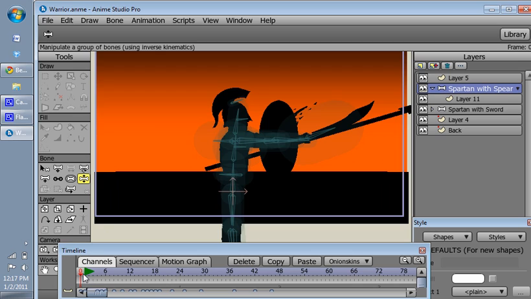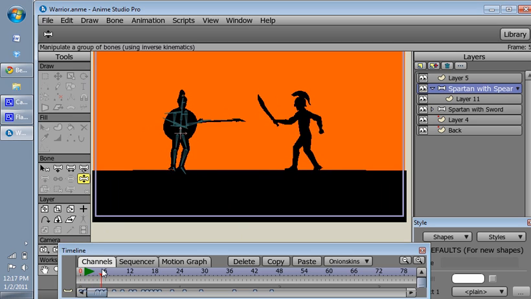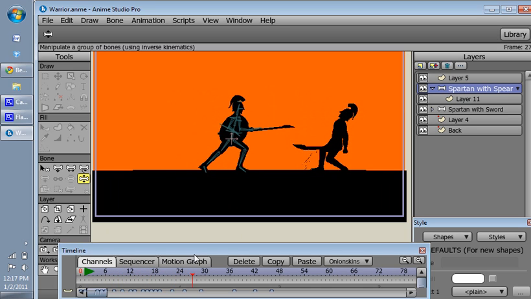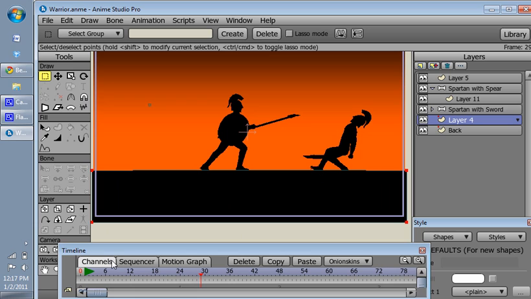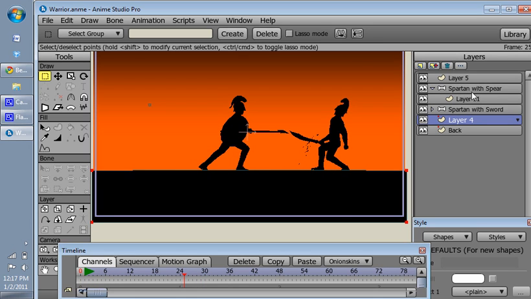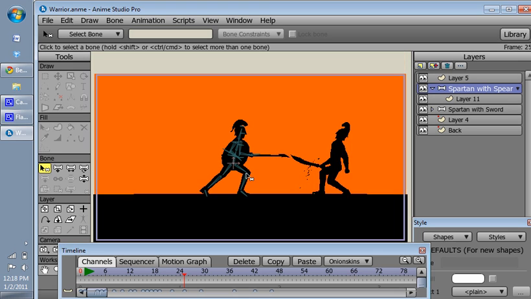So you can see in the animation, the Spartan on the left over here looks like he does a full 360-degree turn to hit the other Spartan. Just like that. I'll show it to you again without the bones. Now, the way I did this wasn't actually utilizing the 3D functions Anime Studio 7 has. It was all in the bones.